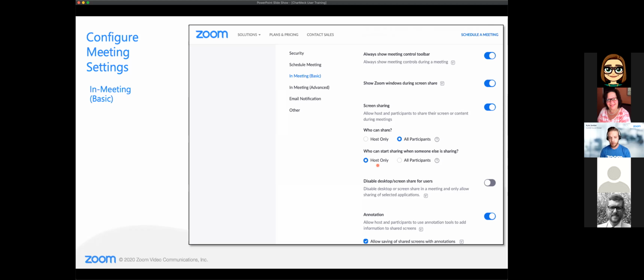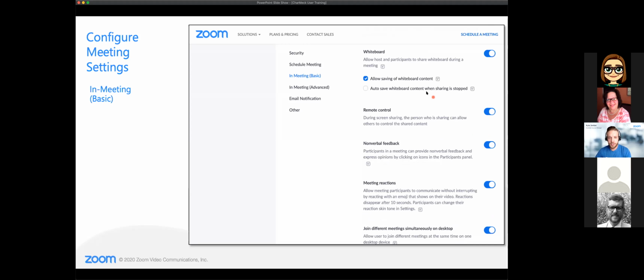As a teacher, this may be pretty important for you to have on, so you can take that screen sharing back whenever you do need to. Then right here below, we have disable desktop screen share for users. And one of my personal favorites, I know you guys are going to love it, is our annotation tool. That's actually what I am using right now with our laser pointer, and we'll be covering that a bit later. As a teacher or instructor, running these meetings, it's an awesome tool. It allows you to draw attention to your students where they need to look. You can outline, circle, all sorts of good stuff. But like I said, we'll dive into that a bit deeper later on.